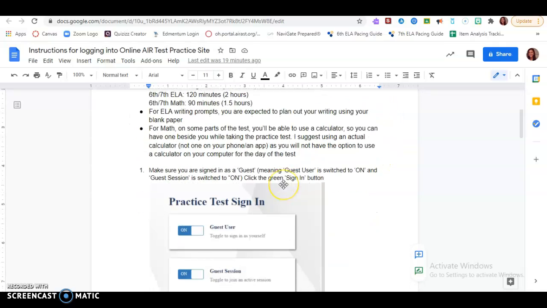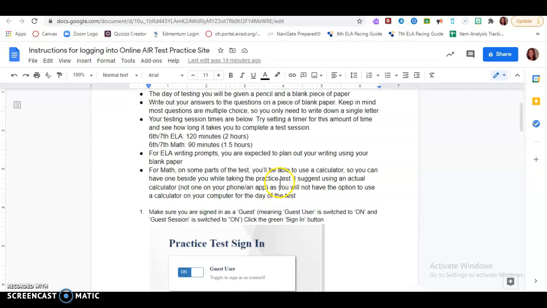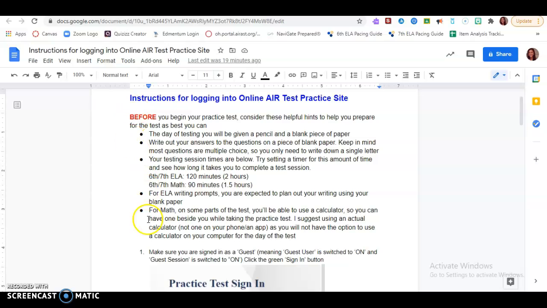So I'm not going to read through this entire document, but I do want to highlight a couple of things. I put some tips and bullet points for how to better prepare you for the test. The reason why I did this is these are going to be things that are expected of you when you actually come in and take your AIR test. So, you know, the way that you're taking this test is very particular. And this isn't Mrs. Vozar making up these crazy rules. These are rules that are sent down to us by the state of Ohio. So please don't think that I'm doing this just because I like to control every bit of your testing. This is something that the state of Ohio mandates us to do, okay?